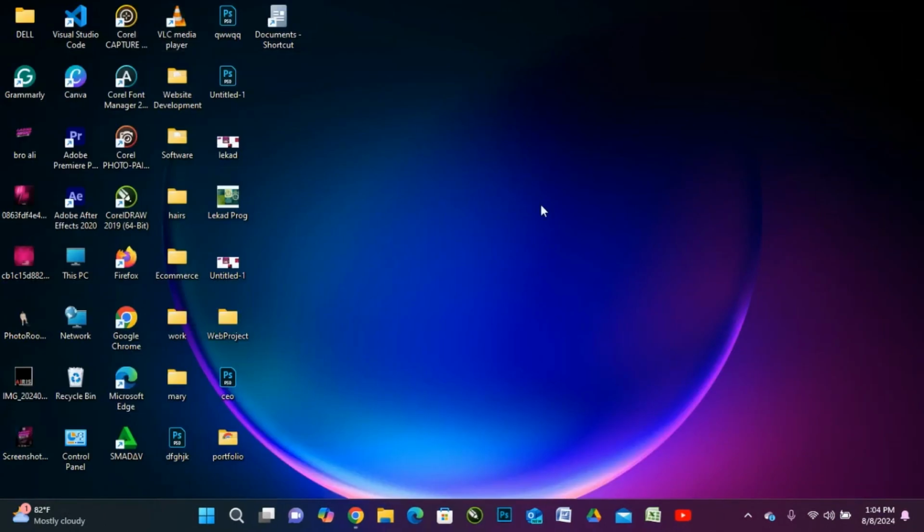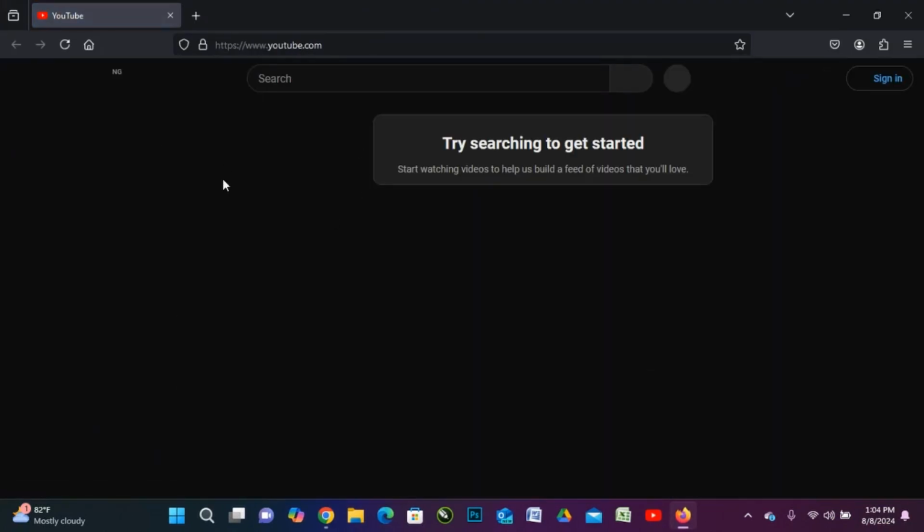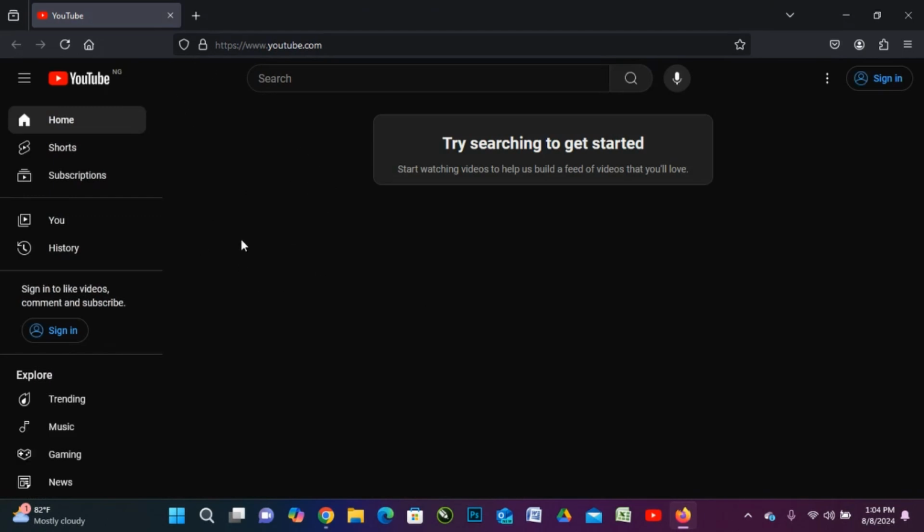Now, when you close the window and open up your Firefox again, it will come up with your newly set home page. Firefox has automatically set the changes. That's it guys, you have successfully set a home page in Mozilla Firefox.